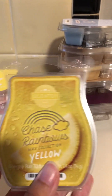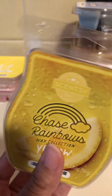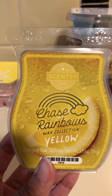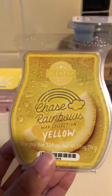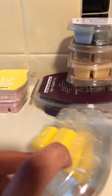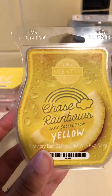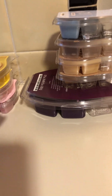Next is what was called Chased Rainbows Yellow, but now it's in the catalog as Sparkling Yellow. This is another citrusy scent — I like to use my lemon scents in the kitchen. It's lemonade, grapefruit, and pineapple. To me this kind of smells like a yellow Skittle, and when it's warming it kind of smells like Oodles of Orange. It's not super strong — I feel like it should be a little stronger — but it's a nice citrusy scent for your kitchen.